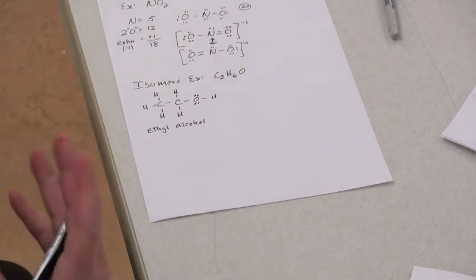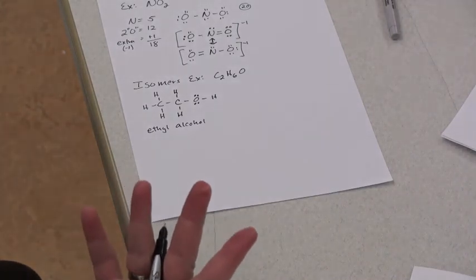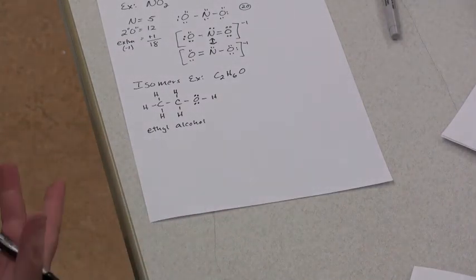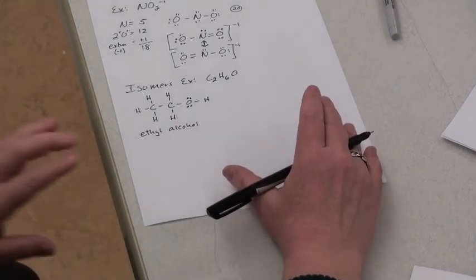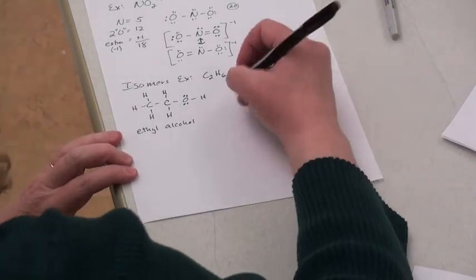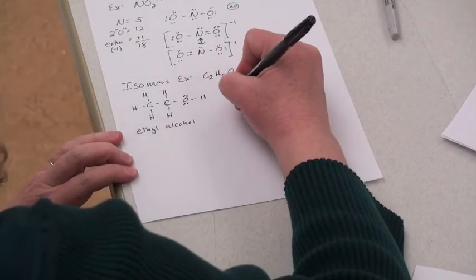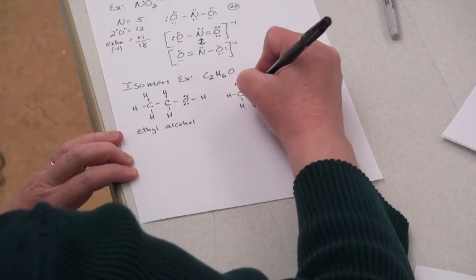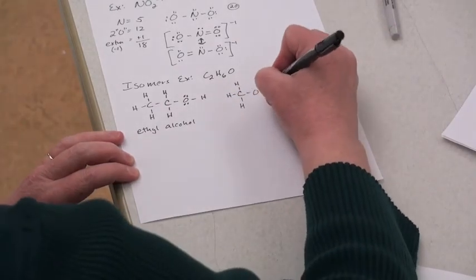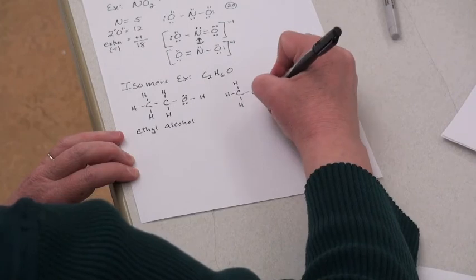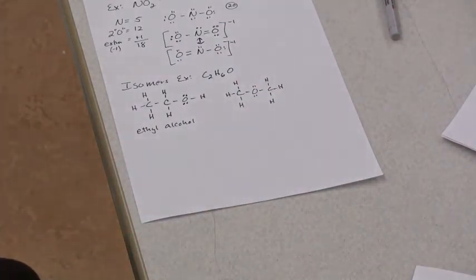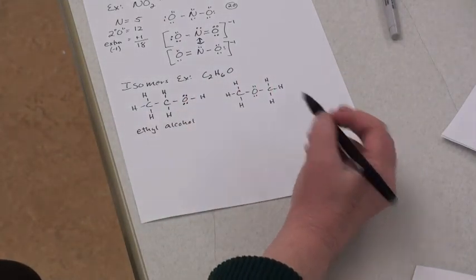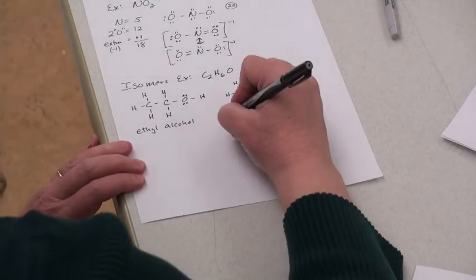And it has a certain smell to it. It has certain characteristics, boils at a certain temperature. It's found in beer and wine. It doesn't kill you if you smell it, and the body can handle some of it. But you could also write this in another way. You could write it with a methyl group, and then the oxygen, and then another methyl group. Still C2H6O. Both of them have the same formula. But this is totally different. This is dimethyl ether.